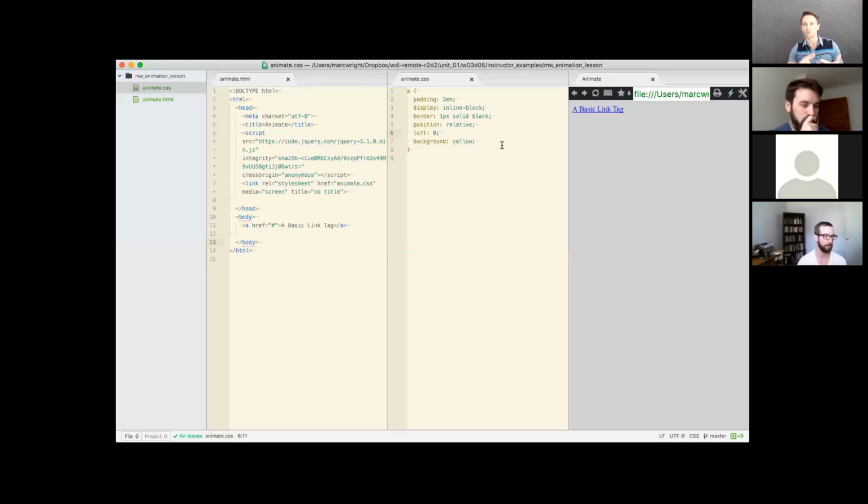Whereas top, left, right, and bottom are more like XY coordinates, a more precise place to start your element. So if I had left of 0 and top of 0, the top left-hand corner of this element is the coordinate 0, 0.